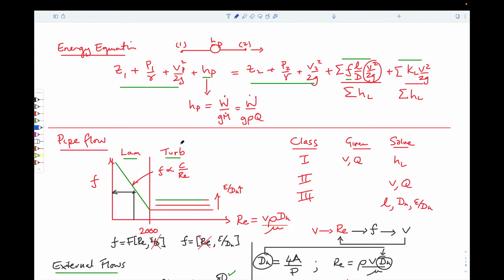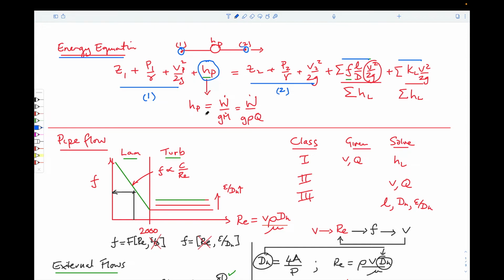The first part is the energy equation. So we know that we can write the energy equation. We have to write it between upstream and downstream. And so we have to be careful to write it upstream to downstream with the magnitude of a pump head existing on the upstream side and the losses either as pipe losses or as losses in fittings and bends as these head loss parameters, H sub L. And so we have to be careful to write it always from the upstream location to the downstream location.